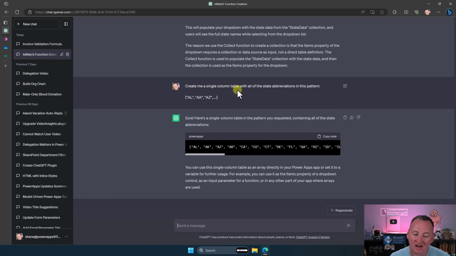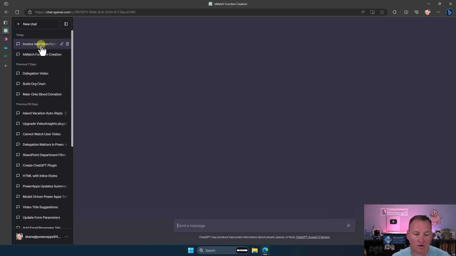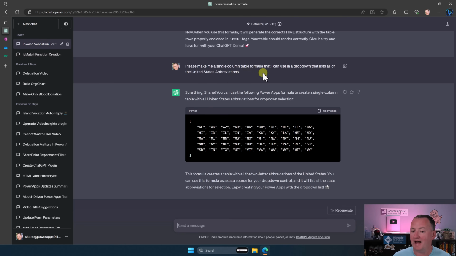Just create a single column table. And then I just showed it the pattern. I think that was the easiest one. And that got me the output that I wanted, right? This was the first time I'd asked it in this particular format. But this is twofold, right? One is if you don't get the right thing on the first try, try asking a different way. But two, this is where those magical 10,000 hours come in, right? I spend so much time with ChatGPT. I've gotten used to getting better at prompting and asking it, and pointing things and shaping my ask to get the answer that I want.